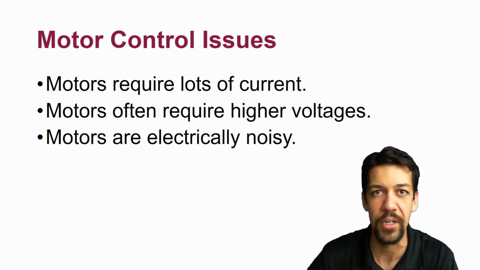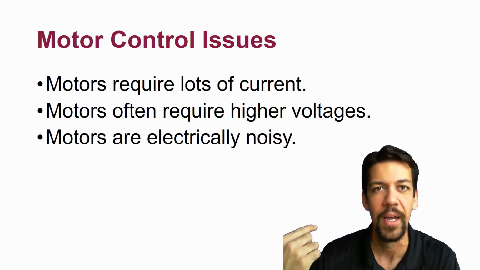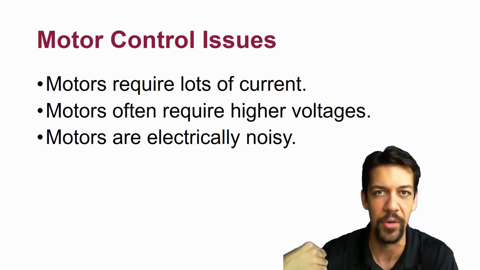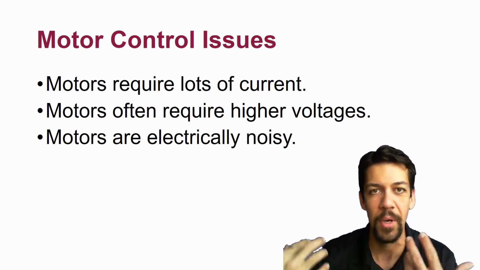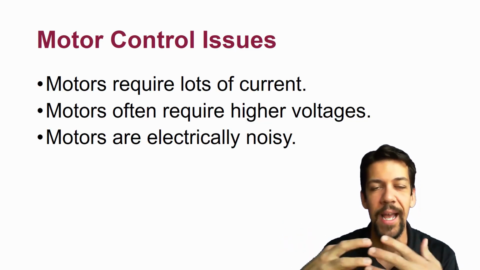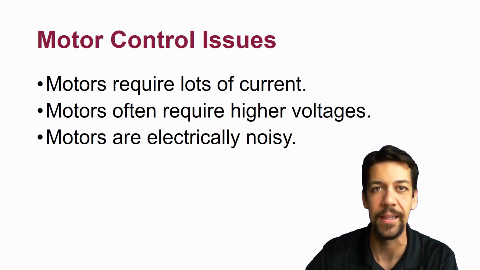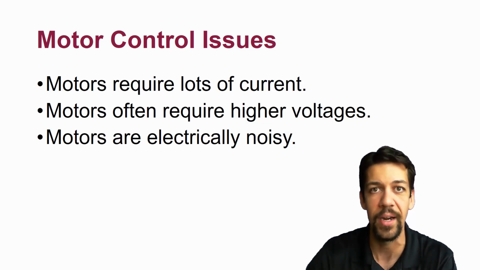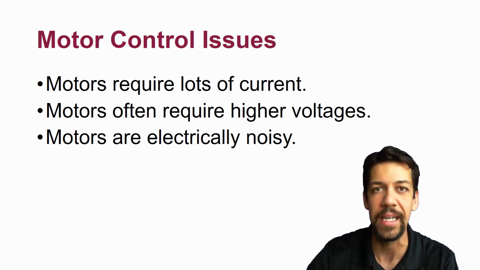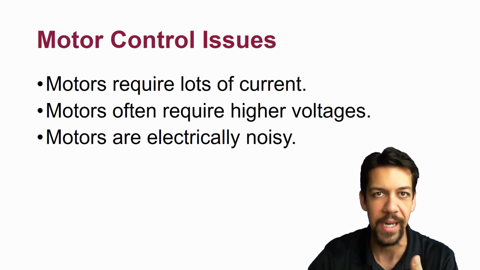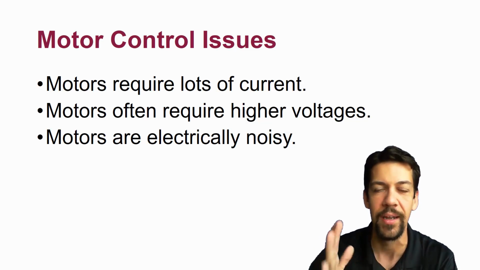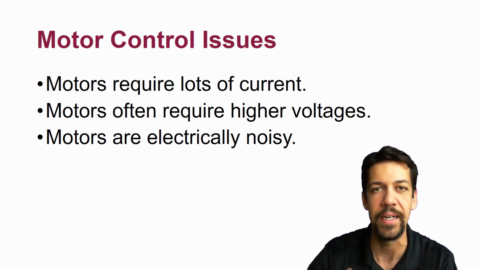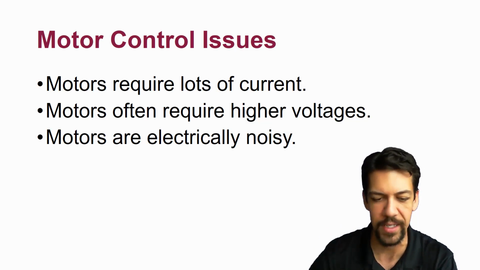And motors are electrically noisy. We have spinning magnets, we have contacts on brushed motors that are creating tons of noise. When the motor stops, it generates a lot of noise, and we have to figure out how we can isolate the electrically noisy environment of our motors from the power supply that is also driving our digital electronics, which require a very clean, very noise-free environment. So this is part of the analog digital divide, and we're going to look at some ways to handle this.